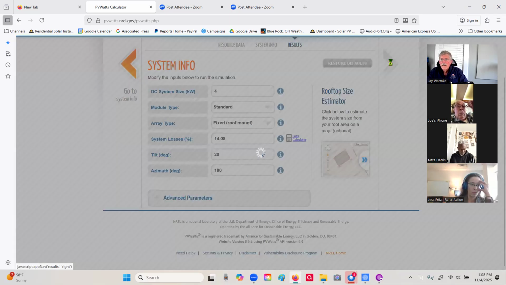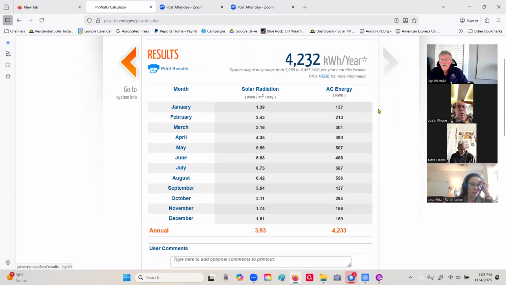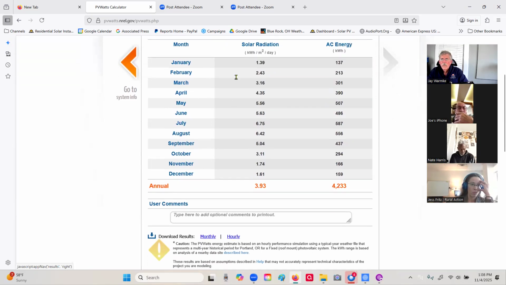So now I would come in here and I would find out that at your location, at that angle, at that azimuth, we'd be looking at 3.93 hours of insolation each day on average. You can see in January, life is pretty bleak where you live, right?